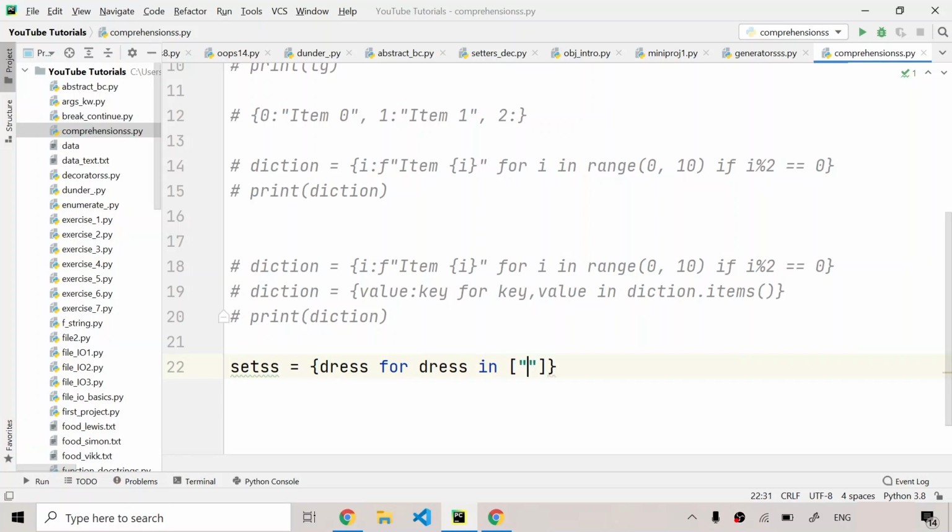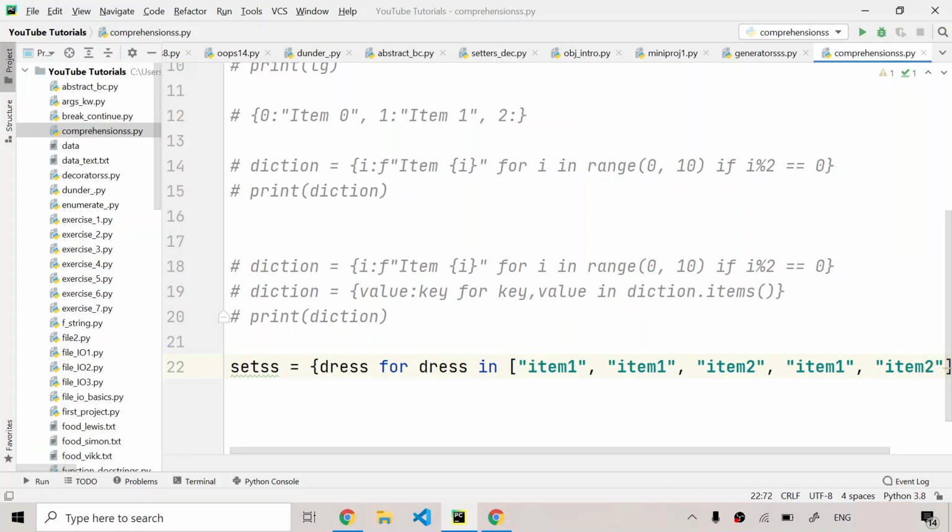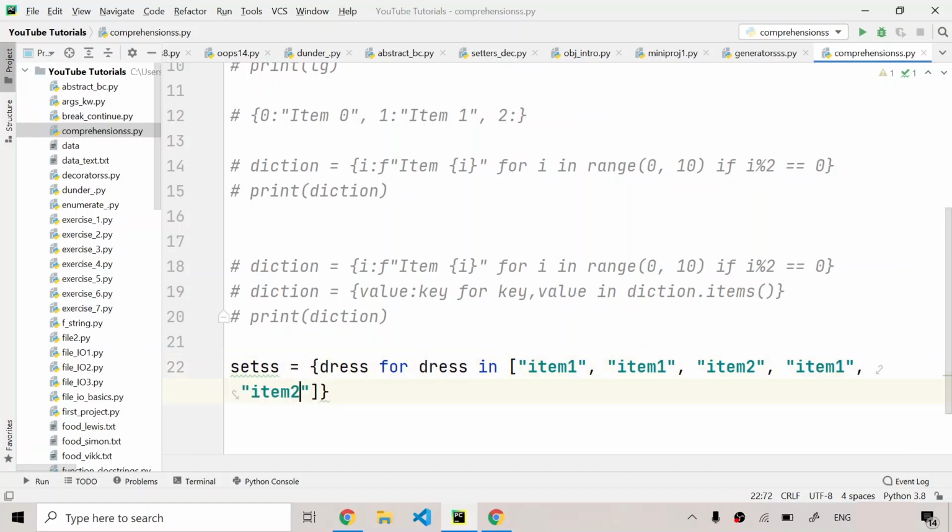So I can put for dress in item 1, item 1, item 2, item 1 again, and then item 2. As you can see right here, guys, I have made a set comprehension. I put sets as the set name, and after that I have put curly braces to indicate that it is a set. Then I put dress right here.